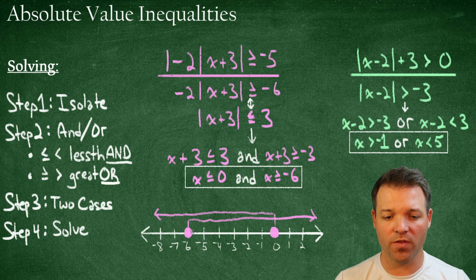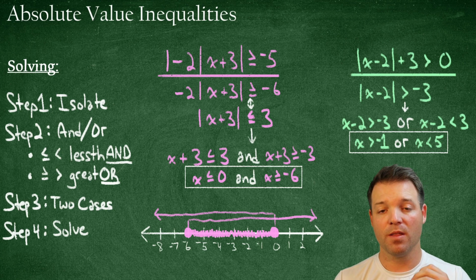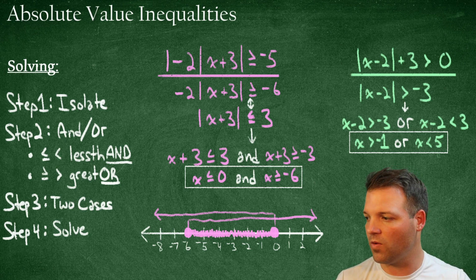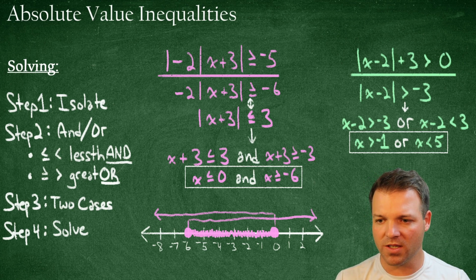Okay, so where do these overlap? Well, right here, and this is where I'm going to fill in my final solution on this line. So from -6 to 0, those endpoints included and everything in between, that is our solution. It is literally written, that solution, on the number line. Okay, so that is the second way to express that solution. And actually, let's go ahead and check out the or while we're at it.